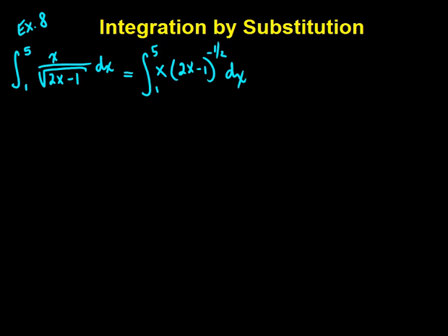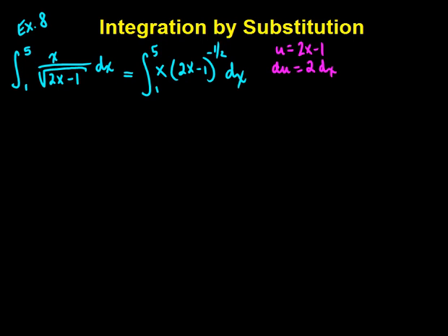We have our function composition. 2x minus 1 is the inside function. Its derivative, though, is just 2, and that's not going to take care of the x on the outside. So after we do everything else, we're still going to need to swap out. We're going to need to solve for x in terms of u. So we let u equals 2x minus 1.